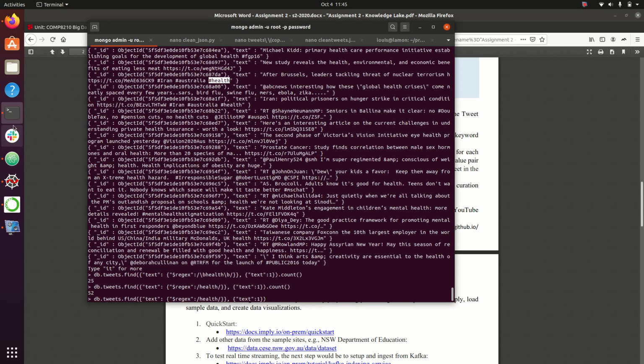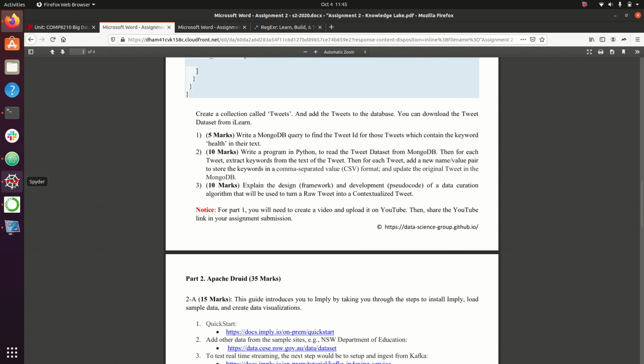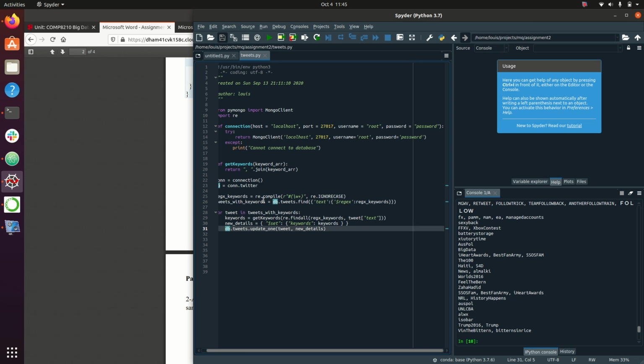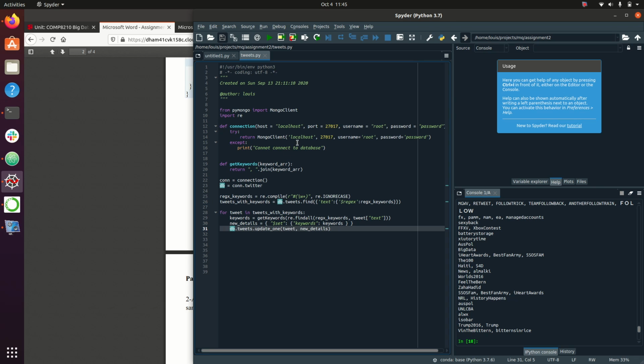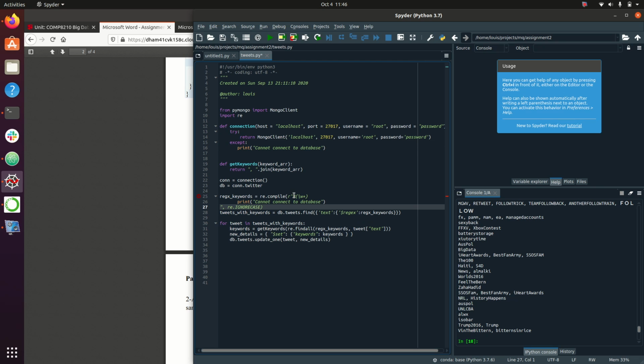First things first, I'll show where the query is. The query that I wrote is here. It shows the connection to the database, and once connected, I capture any word that has a hashtag on it.